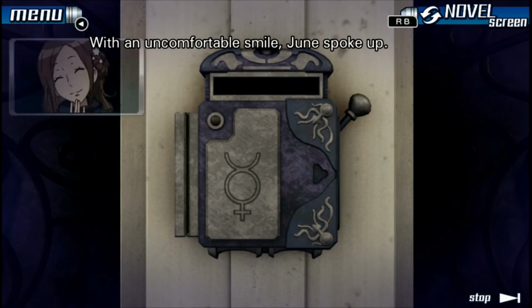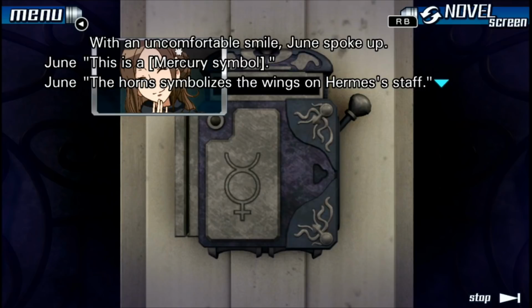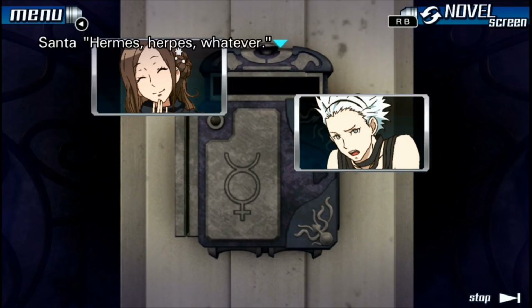With a comfortable smile, June spoke up. This is a Mercury symbol. Oh, not Venus at all. The horns symbolize the wings on Hermes' staff. Hermes, herpes, whatever. No, those are very different things, Santa.